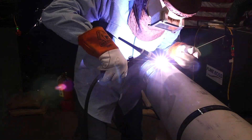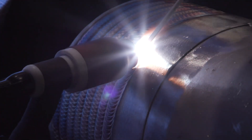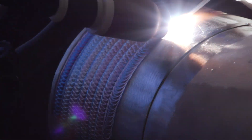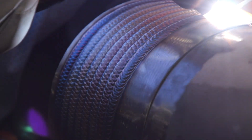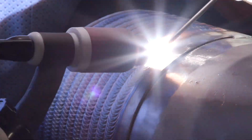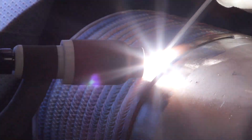I turned up my machine to 200 amps for this bead. I'm on my seventh bead and as you can already tell, it's turning into that faded purple I was talking about. That's telling me the pipe is getting way too hot and that I need to go down on my amps or let the pipe cool down. I can also tell the pipe is getting hot because my puddle is looking funny when I'm going side to side — it's looking very, very watery, like I'm moving water from side to side instead of having a nice thick puddle. That's another indication I'm burning too hot and that the pipe is really hot and I should let it cool down.